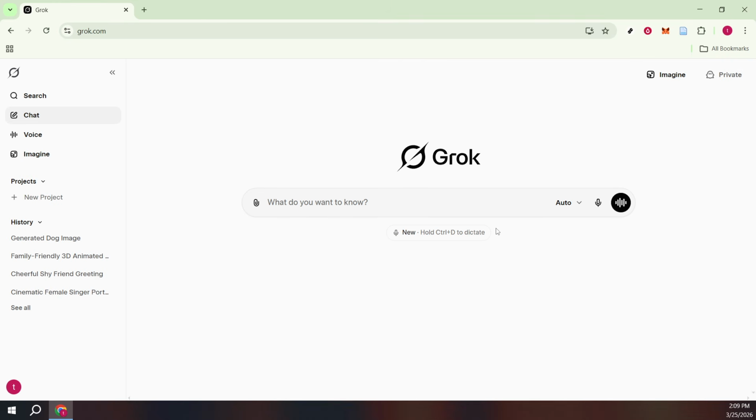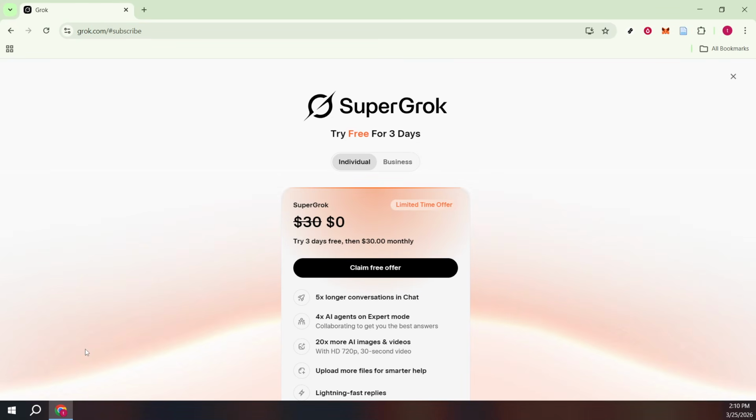If you keep bumping into the limit and need more headroom, open Grok and look for the profile icon at the bottom left. That takes you to your account area where you can see your plan details and usage context. It's a good spot to confirm which plan you're on before making changes. From there, select Upgrade Plan. Upgrading raises your available limits and reduces how often you'll be throttled.